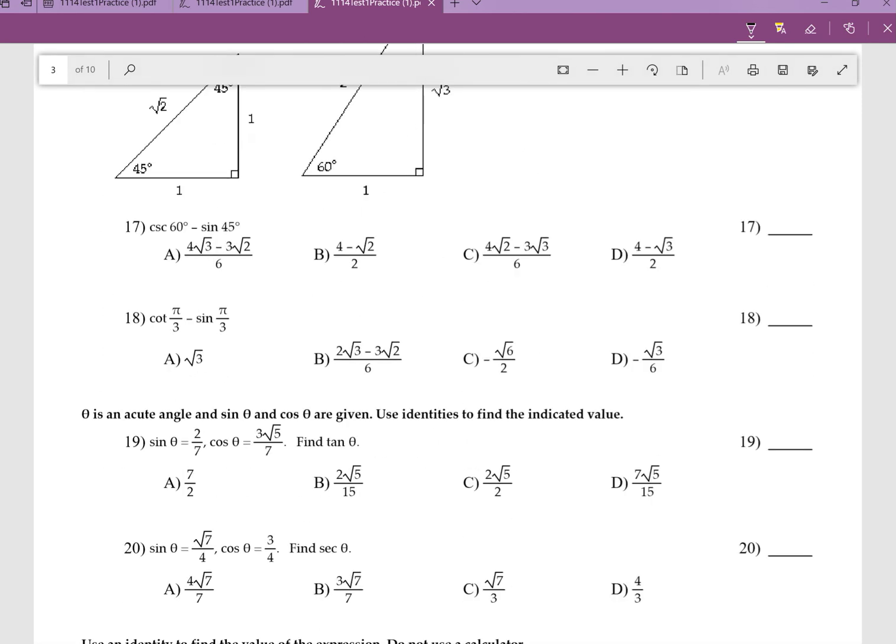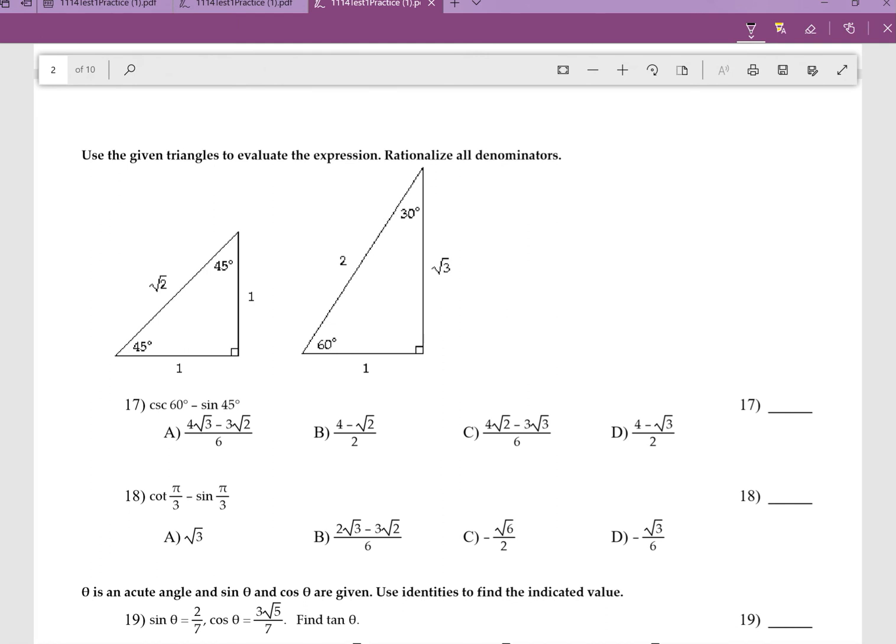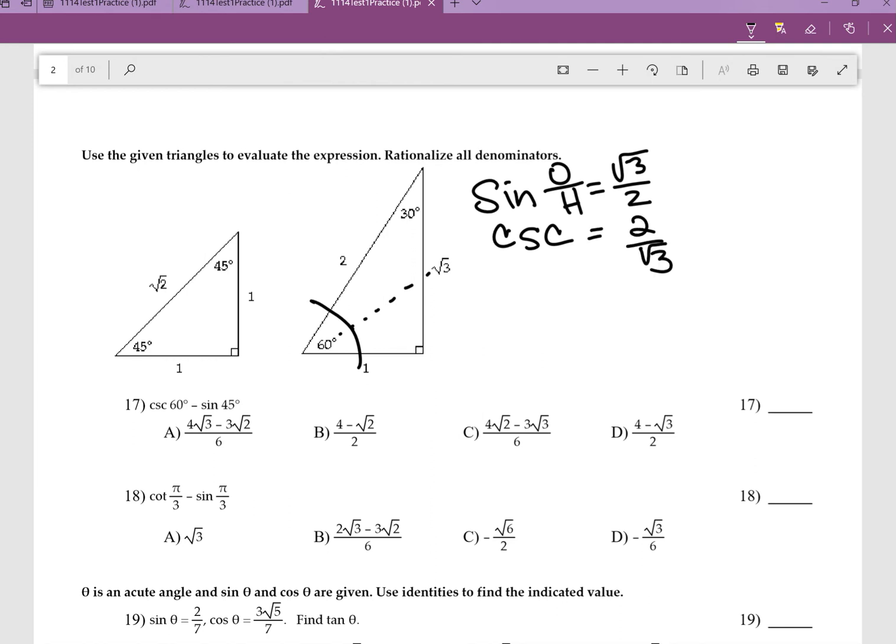Okay, for these angles, you just simply have to substitute in the values as indicated. And so I'm going to go up to number 20 on this one and then stop. So cosecant of 60 degrees, here's 60 degrees. Obviously that's the inverse of sine, so it's opposite over hypotenuse for sine, so that means that sine 60 would have been square root of 3 over 2, but in this case we want cosecant 60, which is going to be 2 over square root of 3, which you obviously have to rationalize.